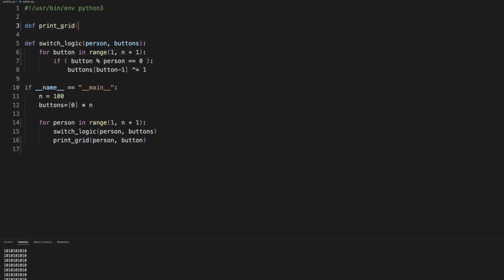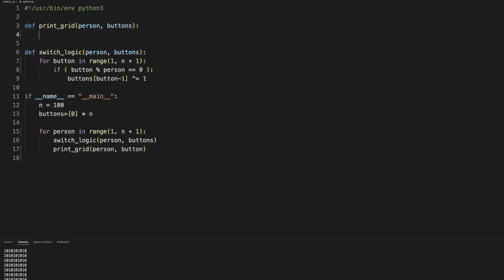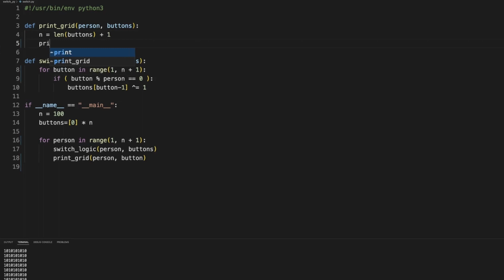So we put in the person and the buttons. Again, by reference, I don't want to copy. And we're going to be still starting from 1. We iterate, doing it the hard way. We're going to dive deep, right? And let's print my person name so I know which person is flipping my button.